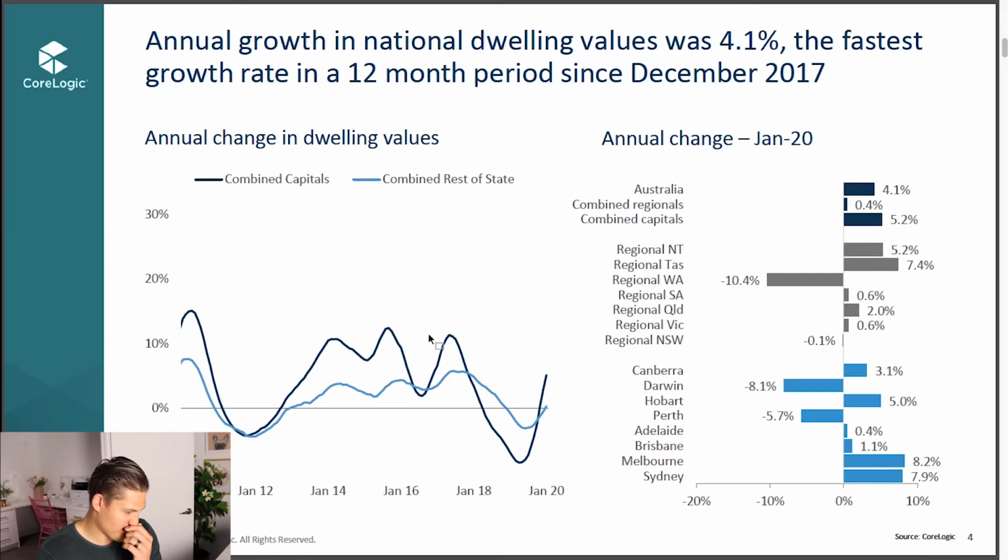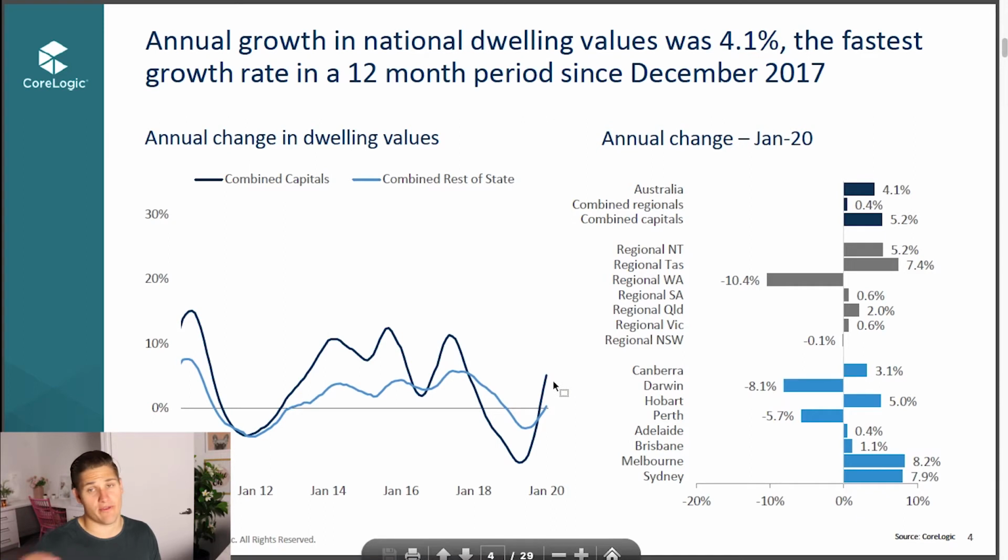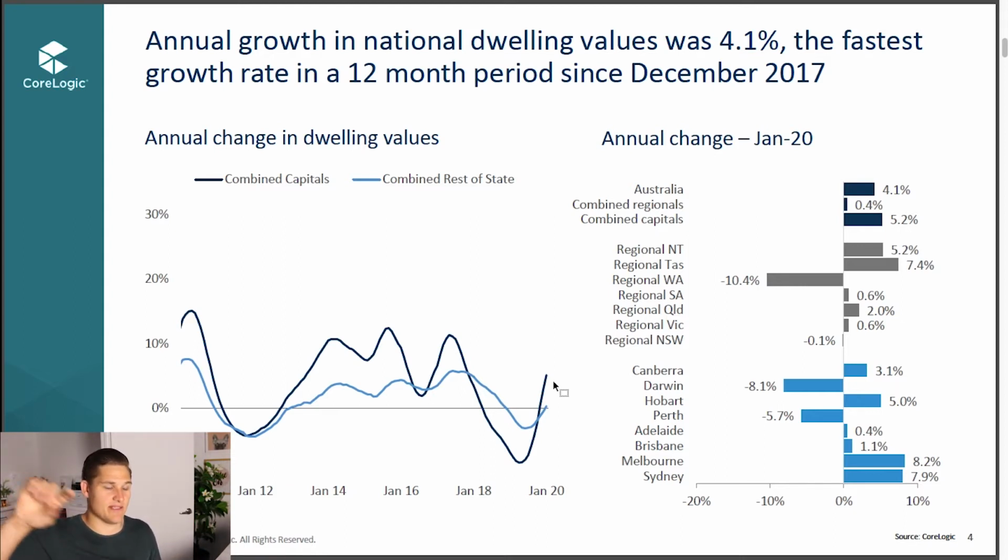So obviously we've come high, we've come right down, and then yeah, because this is kind of that 12-month rolling period, it's more prolonged compared to the previous view. So the previous view, we'll start to see those little spikes come down and ups and downs, where this is more of a rolling 12-month period. So I haven't really seen this one taper off as yet. But yeah, interesting. So we're back up to that sort of 2017 rise, which is pretty significant.